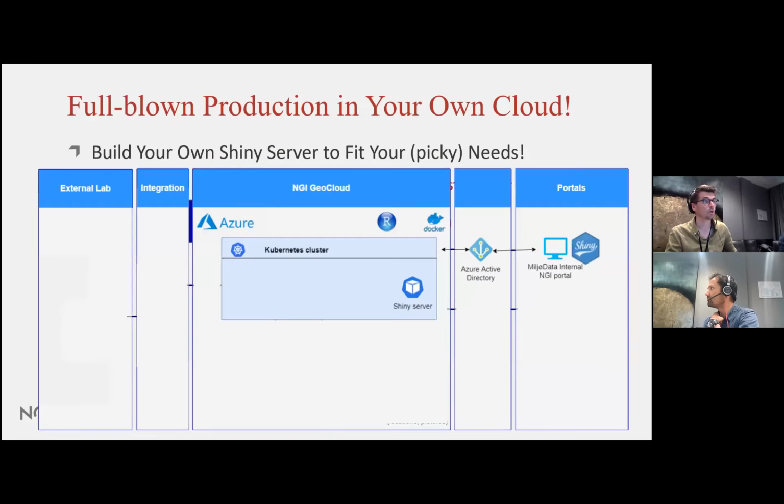At NGI, we are going to full-blown production in our own cloud. We have certain requirements for our Shiny service, which we cannot fit with shinyapps.io. So what we do is put our R scripts in Shiny, and we put them in our Docker containers, which is not the topic of this talk, so I'm not going to go into detail.